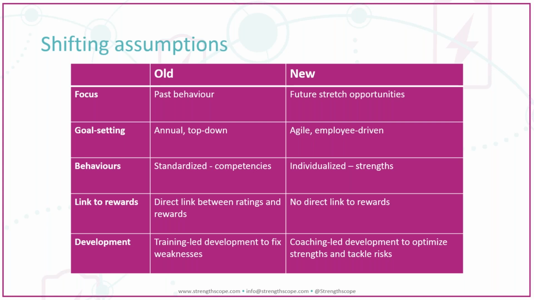In terms of the behaviors, in the past, very much standardized competencies, and you had a set of 10 or 20 competencies or whatever, and every employee would be measured against those competencies. The new approach is very much around focusing on individual strengths, on team strengths, and recognizing that people aren't good at everything and they're not energized by everything, and helping them to play at their best in the areas where they are most energized.